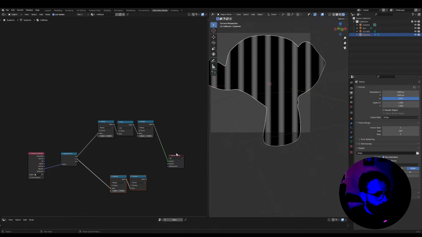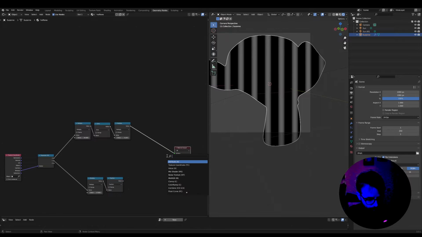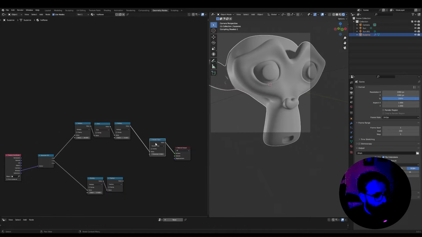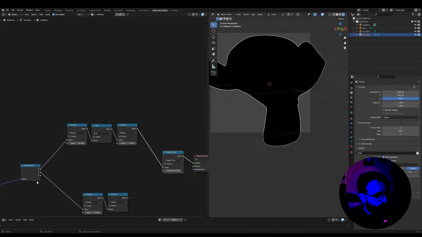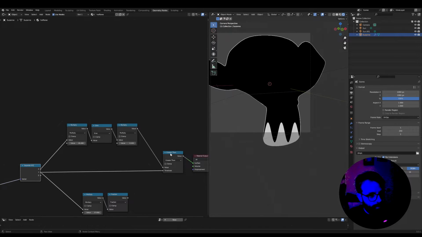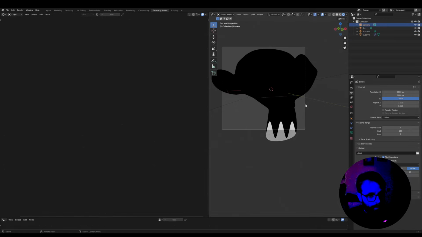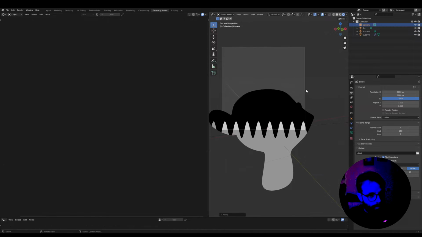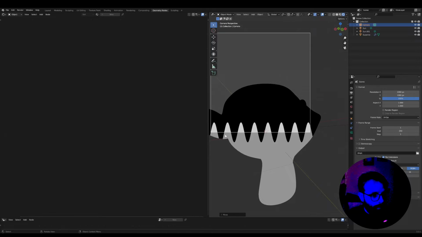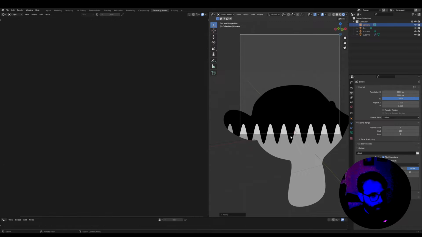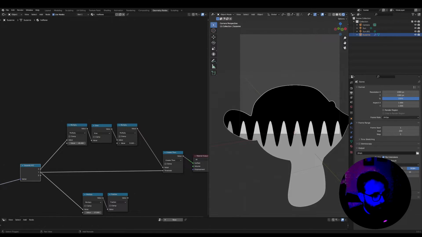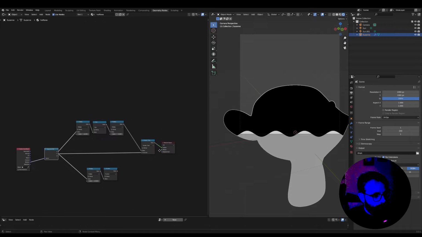So just to visualize what we do here, I can take a greater than node and compare our sine function on the x-axis against the y-axis. And if I take the camera maybe like this, you can see it better, because here at the bottom is the 0 line. And so here I can control the amplitude, and here I can control the frequency. So yeah, that's exactly what we need.